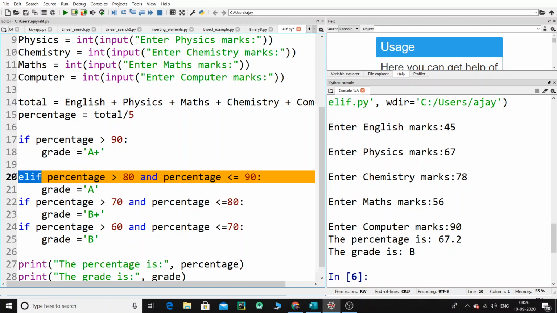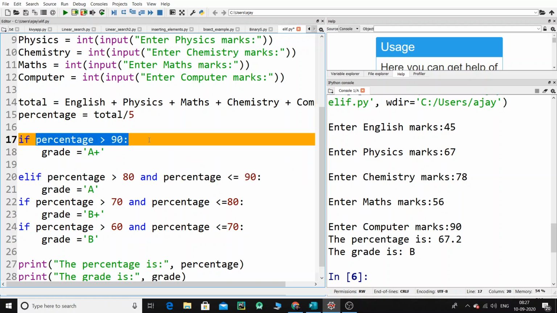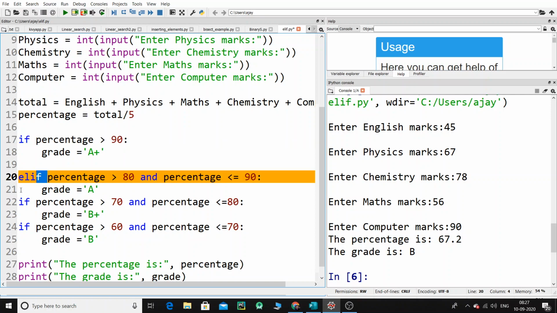Okay, just be very careful what I typed over here, elif, and this is in blue color, which indicates that this is a keyword. And I hope that you know the working of and. We have worked on this, how exactly this works, which means that both the conditions should be satisfied. Both the conditions should be satisfied, only then this condition will become true. So I have used elif, which means that if this condition goes false, then else if, again you can apply the condition in the else part like this. Okay, so elif, else if.